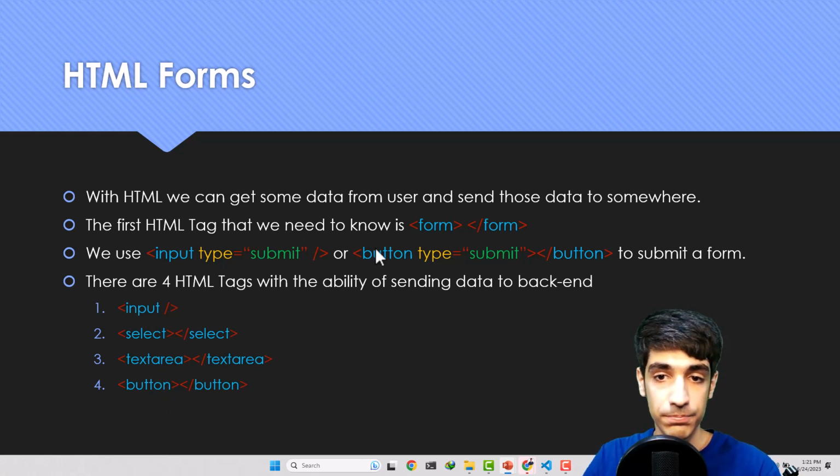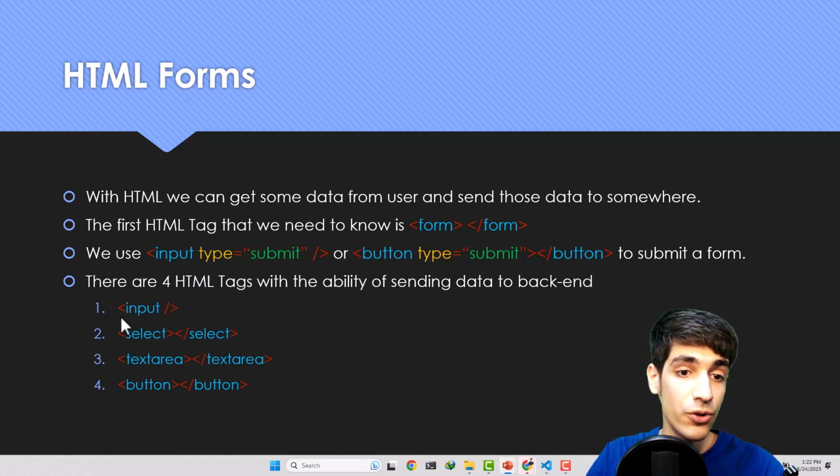And this is it. Another recommendation is don't use input type submit. Try to use button type submit. It's more proper. But we haven't covered all of the input types. There are some input types left that we can cover, like input type file or color, things like that.